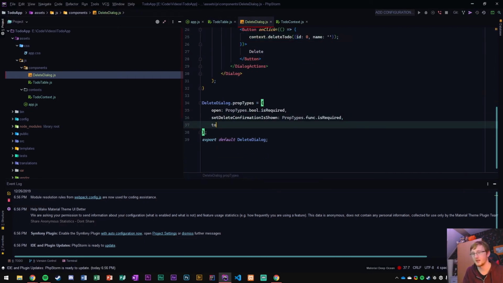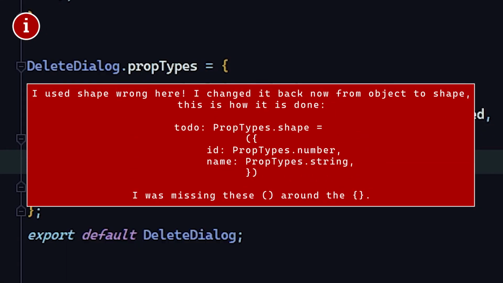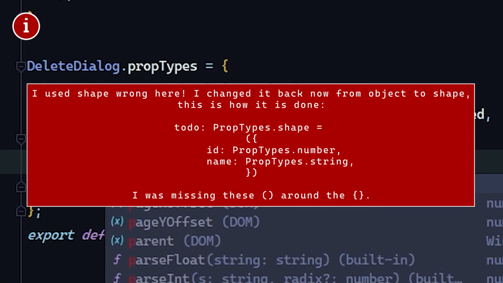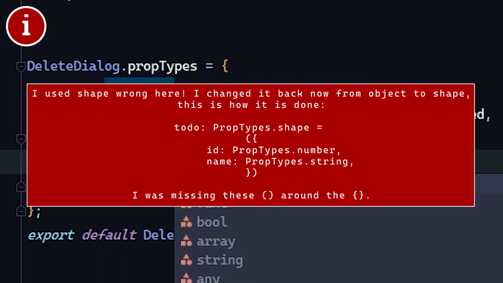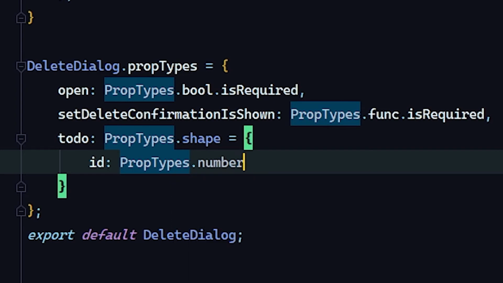So we're going to add to-do to this and say prop types dot shape of, so shape. And then in here, we can put it in. So ID equals prop types dot number.